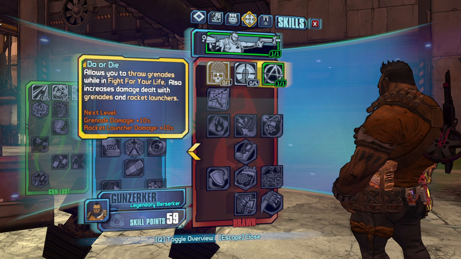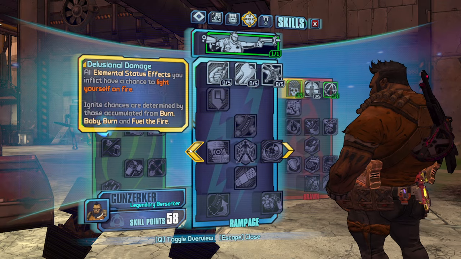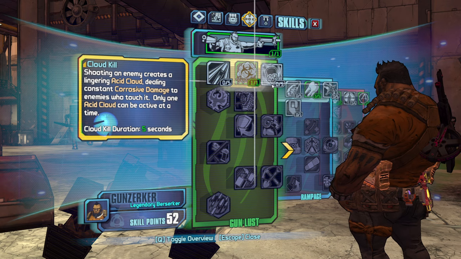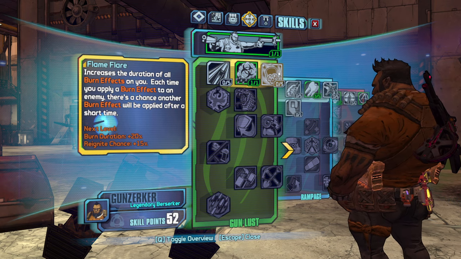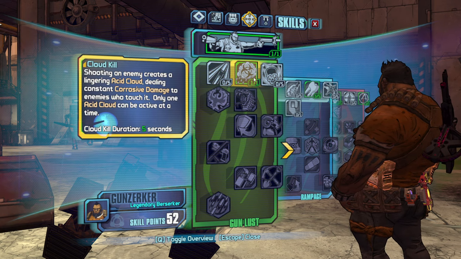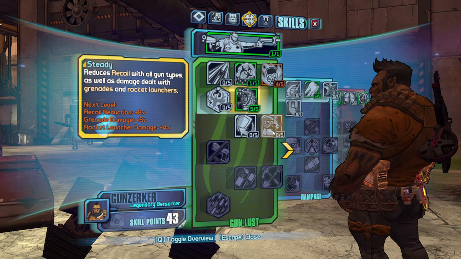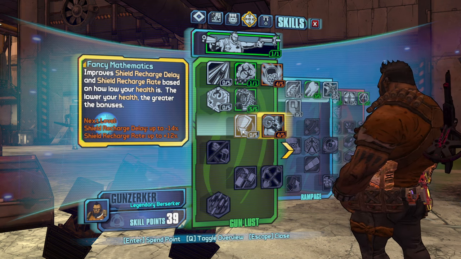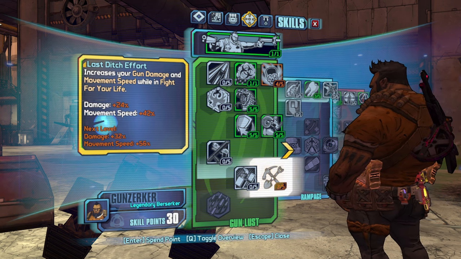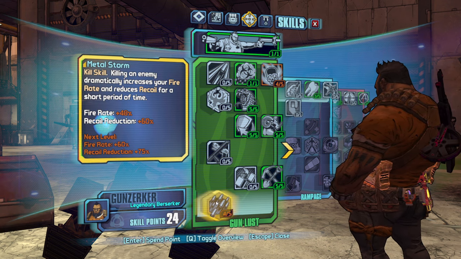Anarchy. Do or die. We don't need splash damage anymore. But it's basically all we have, though. Cloud kill. Oh, that sucks. We don't want to take accelerate, but we have to get down the tree. Dang it. Okay. Last ditch effort. Metal storm, we'll take that.